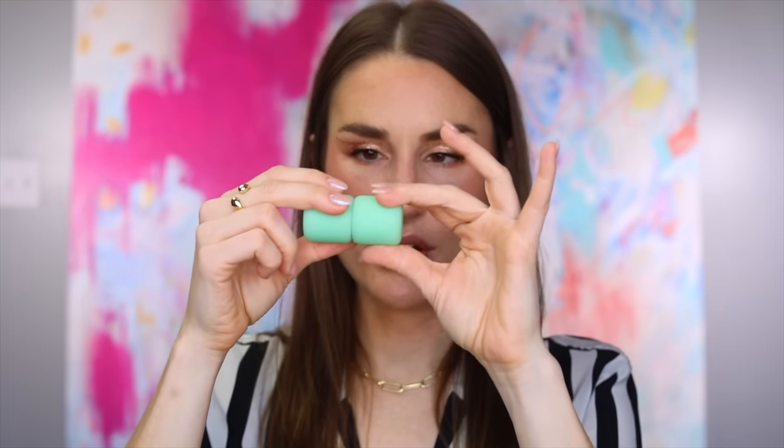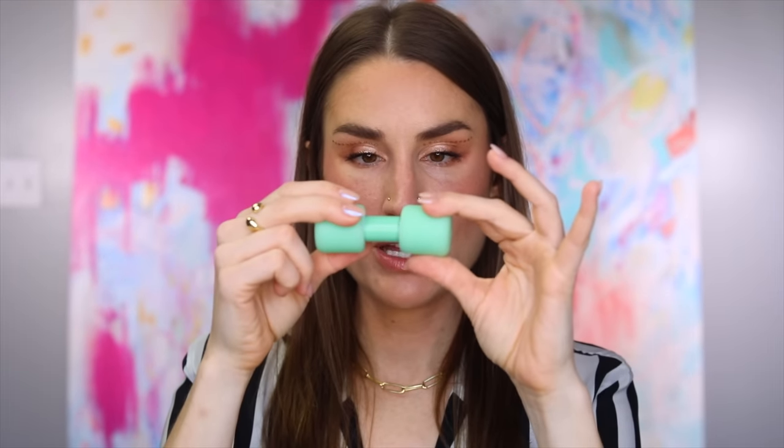It's also a magnetic component. The magnet's pretty strong, but I have plenty of things in my bag where they just come unmagnetized, and that also drives me crazy. I would rather have something snap. And the fact, I mean, this is the elephant in the room, right? The weird matte elephant in the room is that this is all virgin plastic with magnets in it. That is the least eco-conscious thing that they could have done in 2022.